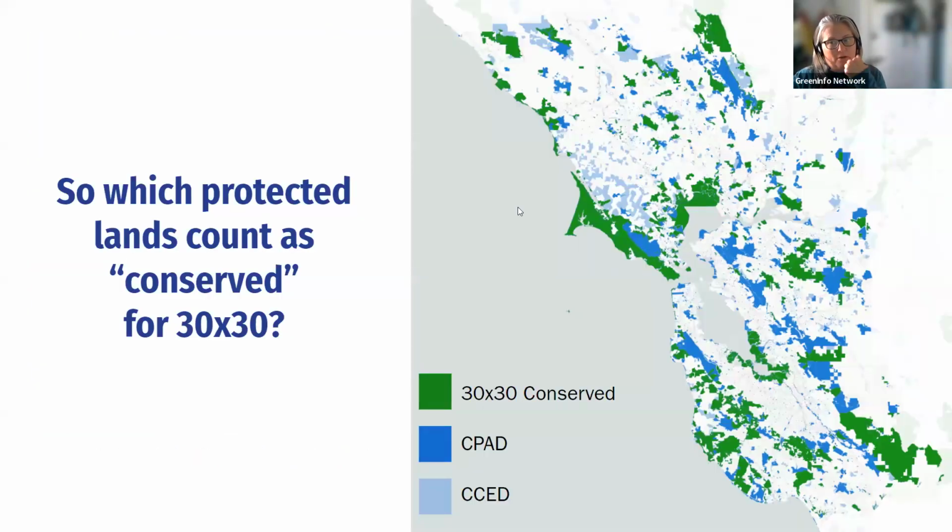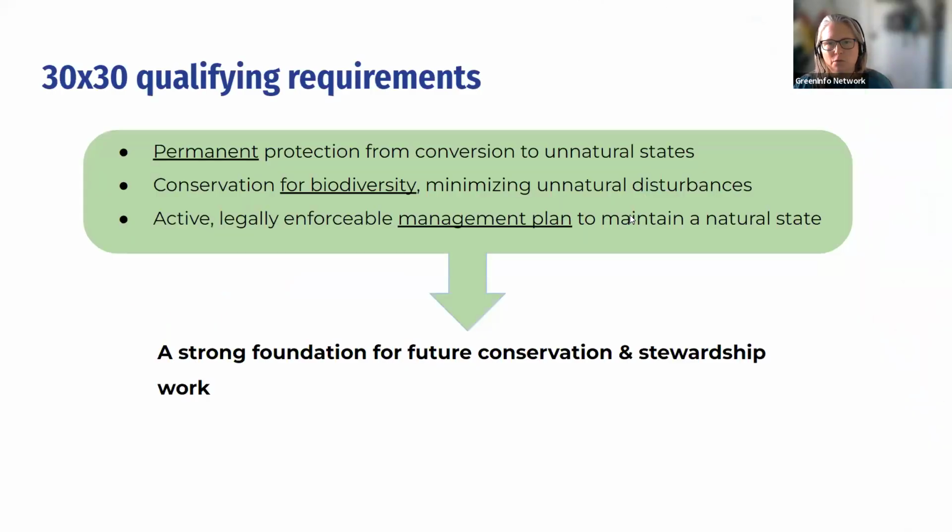So what we have are CPAD, CCED shown here in blue, but what you see in green are those lands that count towards 30 by 30. So you can see there are a fair number. Now, some of this we'll get into is the data is just not accurate, and we've been working to improve it. It's actually been improved since this map. I should refresh that. But we never anticipate that just because it's in CPAD or CCED, it will then count towards 30 by 30 because the lands are just too diverse in the databases. So that raises the question of like, how do you get from one to the next? How do you get to 30 by 30?